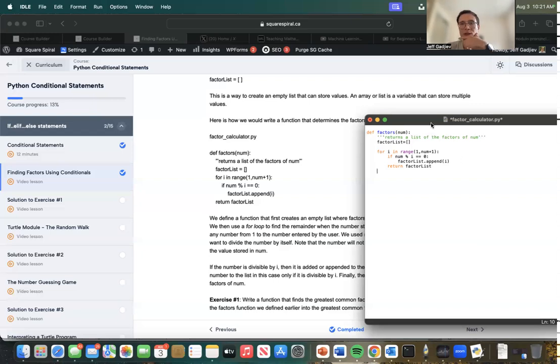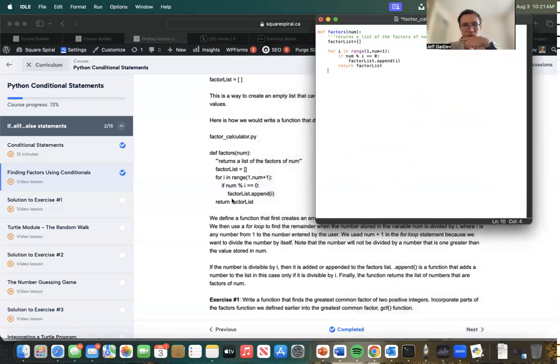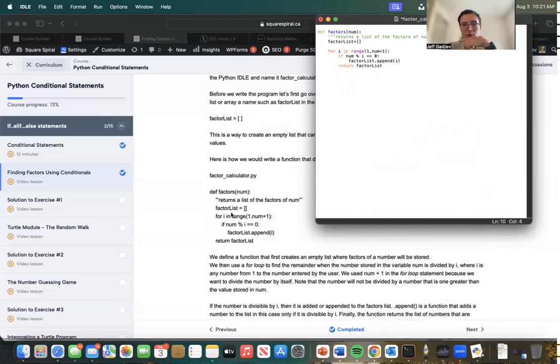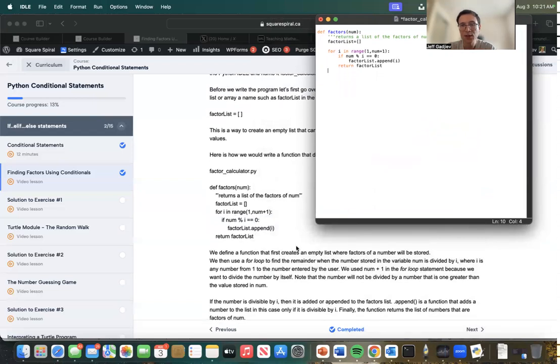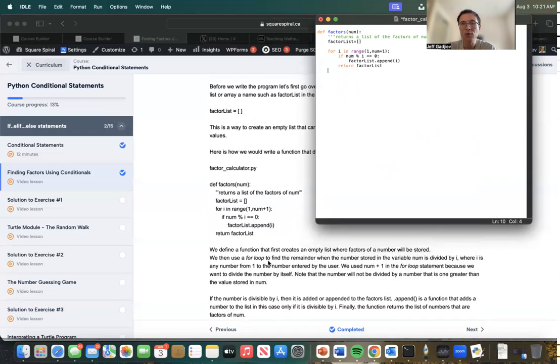So what have we actually done here? We've defined a function that first creates an empty list where factors of a number will be stored. We then use the for loop to find the remainder when the number stored in the variable num is divided by i, where i is any number from 1 to the number entered by the user.